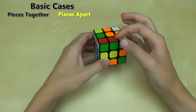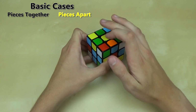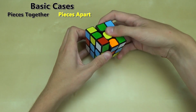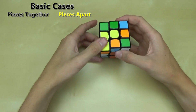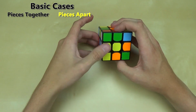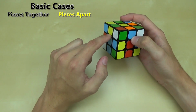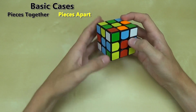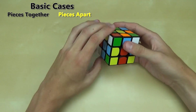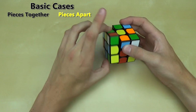The colors are all matched up and everything like that. But you may notice that if you were to have the same color on the top of these two pieces, then they would not go together nicely because this piece would be flipped around. Also notice that when we're bringing the two pieces together, you want to make sure that the side that you're turning is the side that has the white part of the corner piece on it. So if you're ever in question later on about which side to turn, whether it's this one or this one, just look at where the white part of the corner piece is, and it's this one.